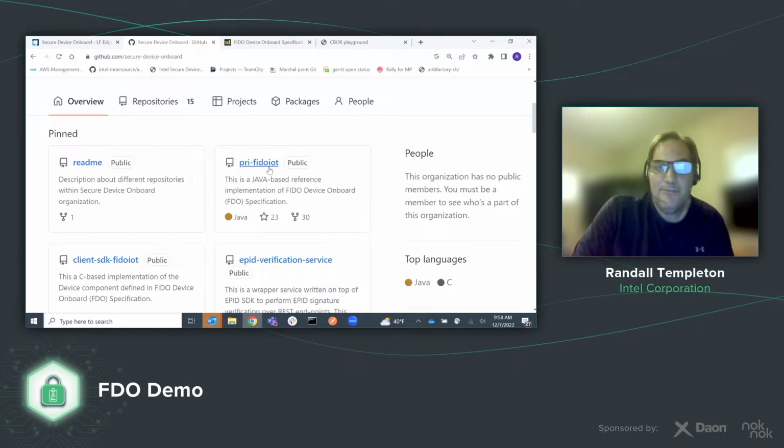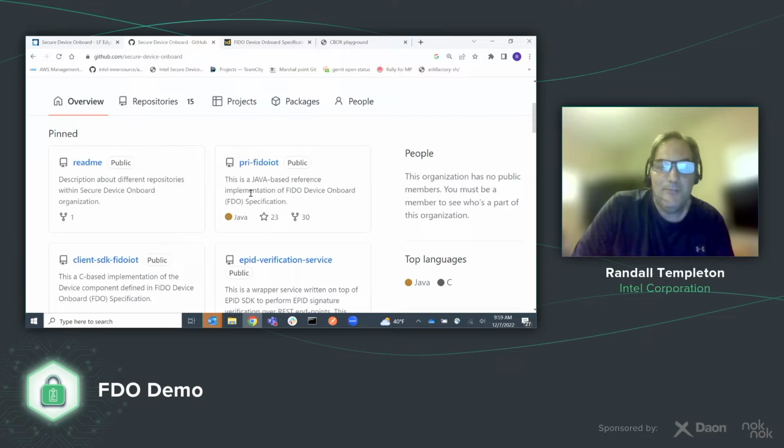PRI FDO IoT is basically our Java-based reference implementation of the FDO device server end of the FDO device onboarding specification. In this demo, I will actually be using a client-side implementation as well in Java.